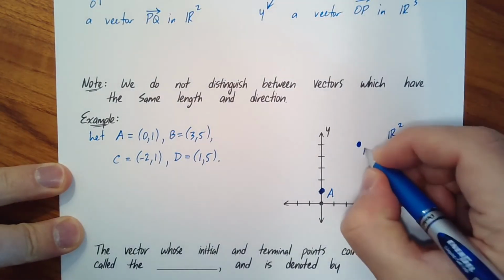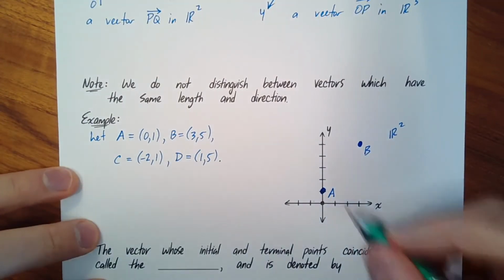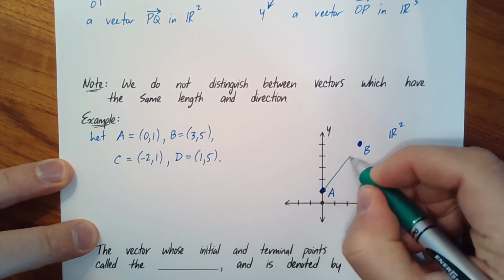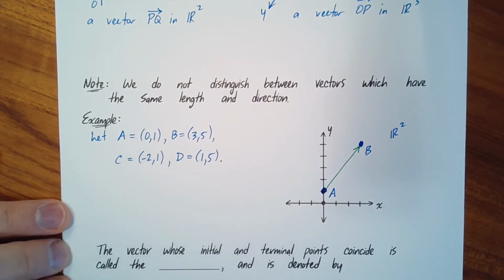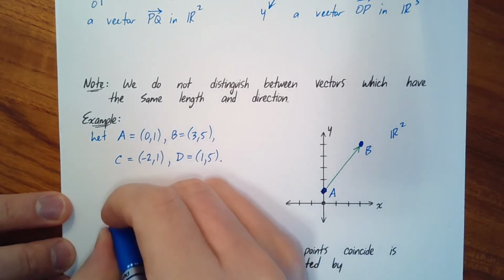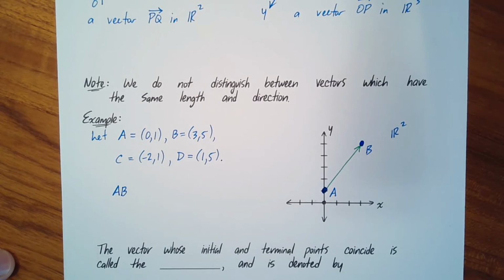So this will be the point B, and then the vector that goes from A to B, if I draw it in green, will look like this. So that would be the vector. If I write down the notation for that green vector, that would be this. I'd have AB, and then which way should I draw the arrow? Is the arrow going to point to the right or to the left?